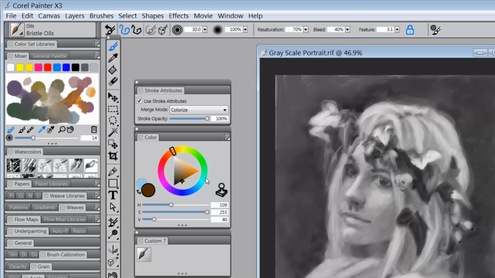So if I bring it down to this darker color, you see that looks almost the same as when I had the brighter color. Okay, so what it's saying to us is that it knows the hue we're in, and it's selecting the values that it should paint with.